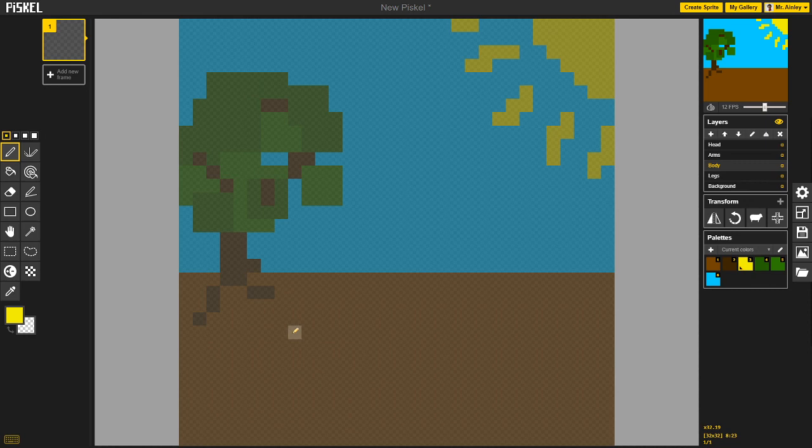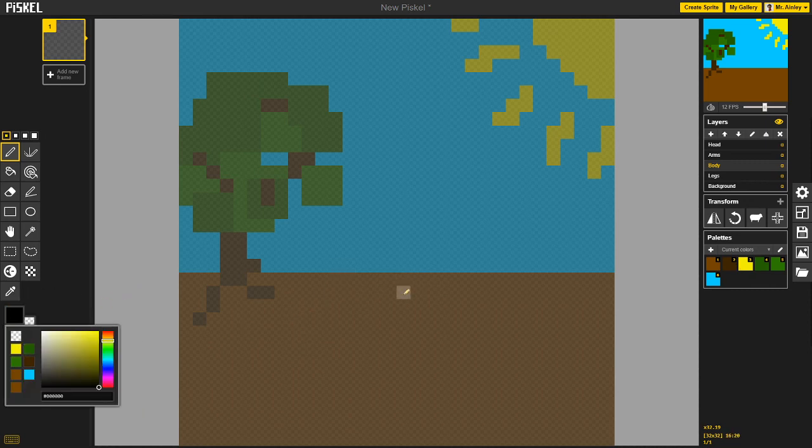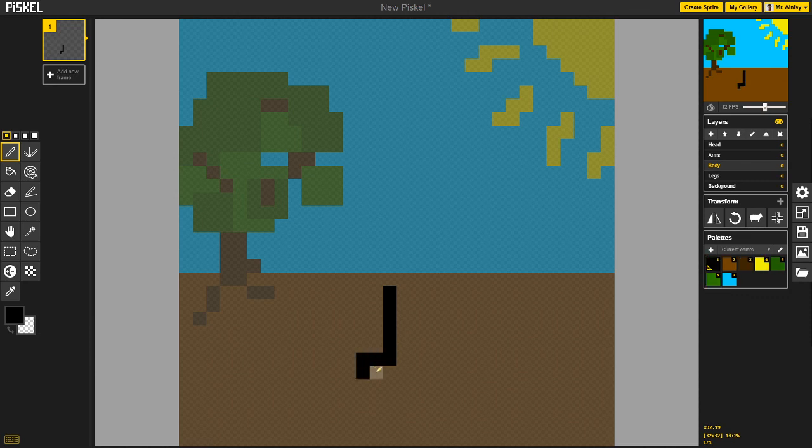All right, so let's just start drawing some character. So some legs. And see, I just did it. I was on the body.